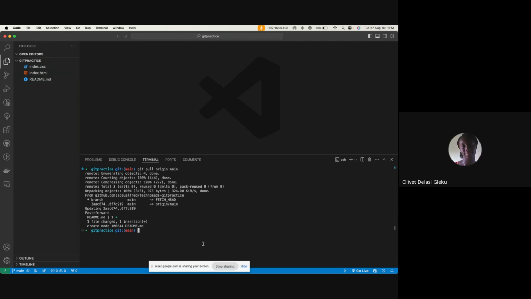So we can only store the CSS and HTML files, like our code only, right? Not necessarily your code only. If there is an image, an audio file, anything, as long as it's in the folder that you've initialized Git in, you can put anything. It doesn't have to just be code.